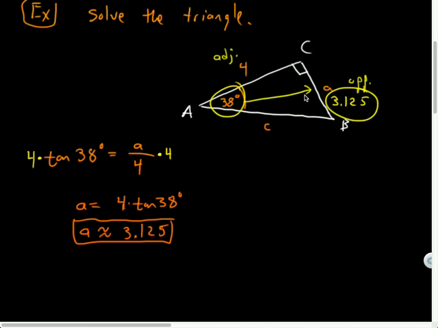Technically, I could relate it to this and this, right? I could do opposite over hypotenuse, but I'd rather relate it to one of the sides I was given rather than to the one I just found. Because what if I got this completely wrong, and now I'm building further information off of that knowledge? Yeah, it would just keep the wrong spreading like a disease through the rest of the problem, and that wouldn't be good. So C is the hypotenuse here. So what trig ratio compares my adjacent with my hypotenuse?